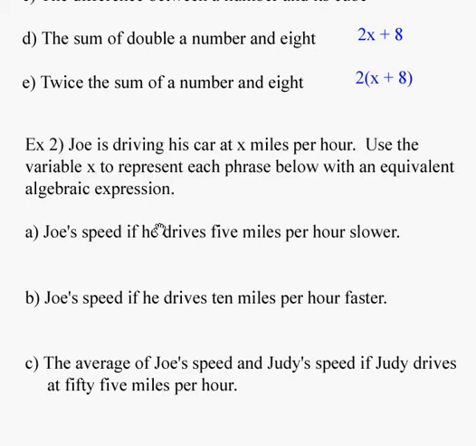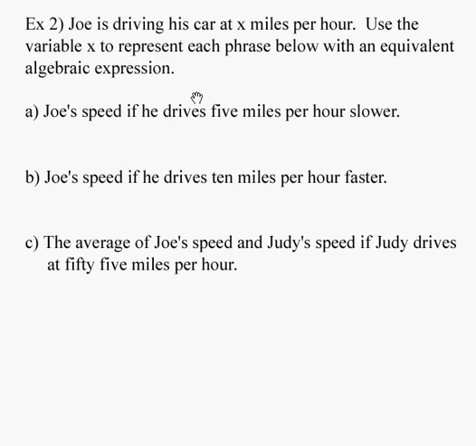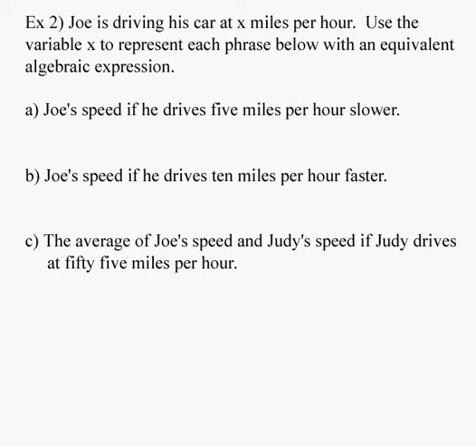Let's look at some more expressions in example 2. Joe is driving his car at x miles per hour. So he's driving at x miles per hour. We're going to use the variable x to represent each phrase below with an algebraic expression. So we're not really doing the entire word problem yet. We're just doing expressions for each portion of this.